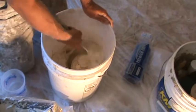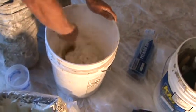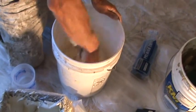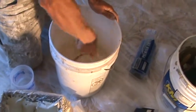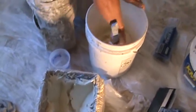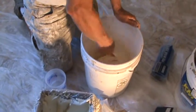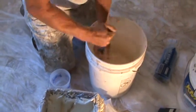Just got a paint stick there for your stir stick, huh? Yeah, I got a paint stick. I usually use a regular mixer, or one of those electric ones with the drill. If I have a lot to mix up, I'll just use the electric drill. But on a small job, you know, the stick works okay.